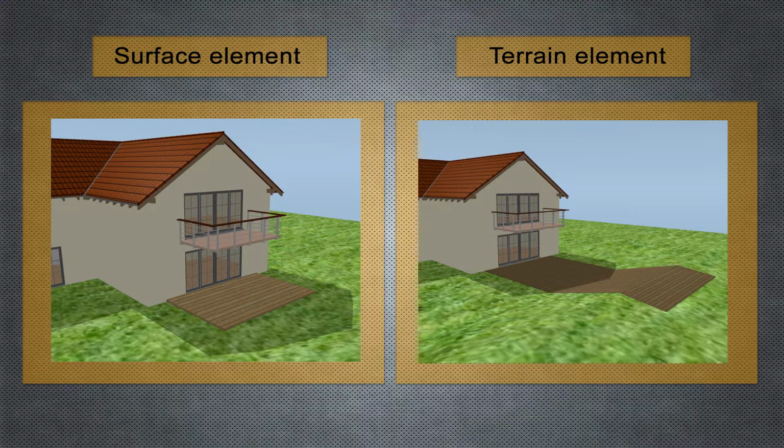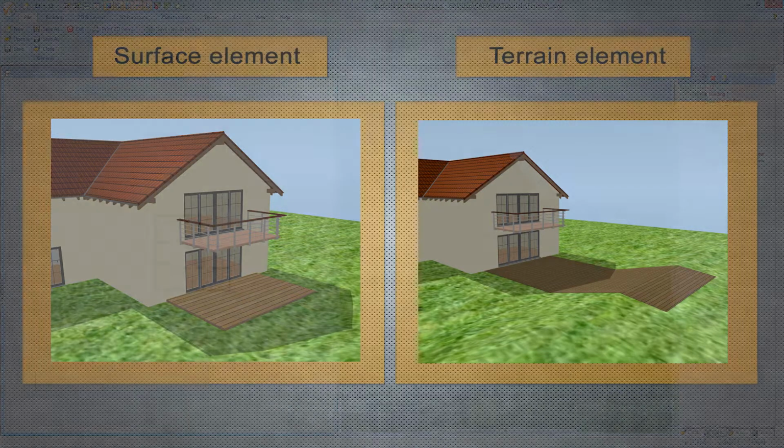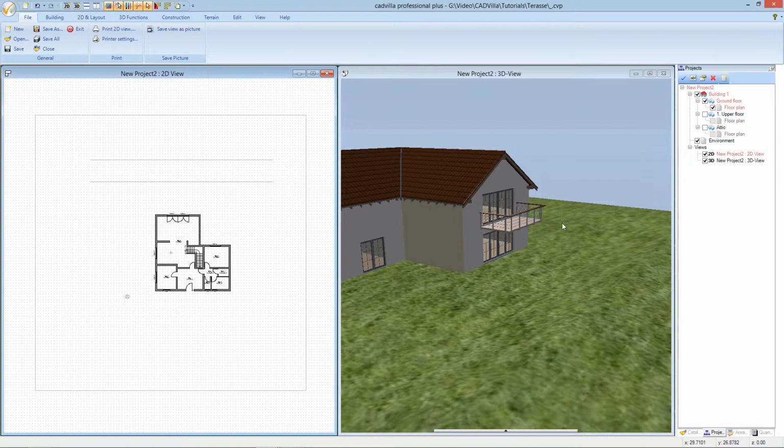If we would like to place our terrace parallel to one surface, we select the first option, we create a surface element. If we would like to create our terrace, for example, on a terrain with different high contours, we select the second option, the terrain element, because it will automatically adapt on the different terrain levels. When we take a look at our model home, we can see that we have an uneven terrain in the backyard of our house, which is defined with two high contours.